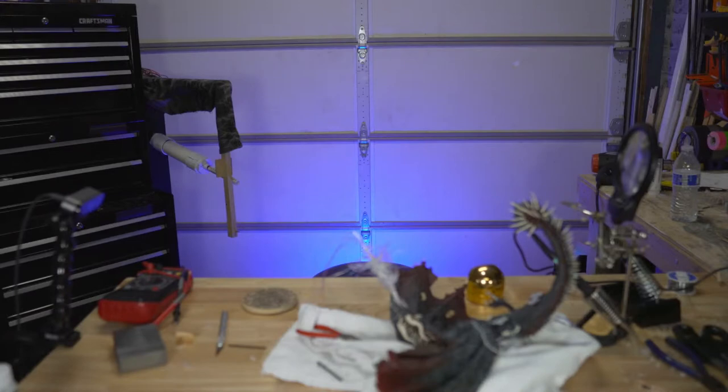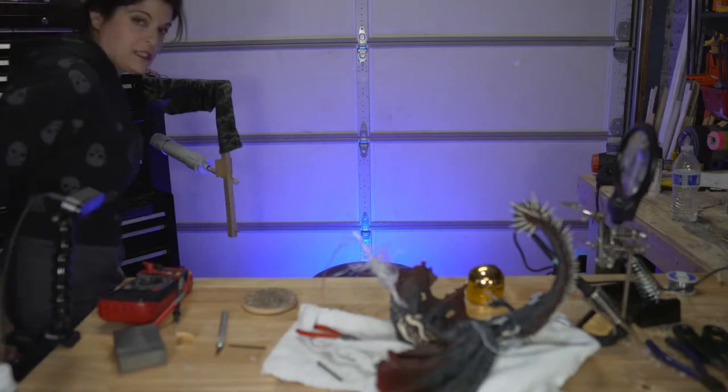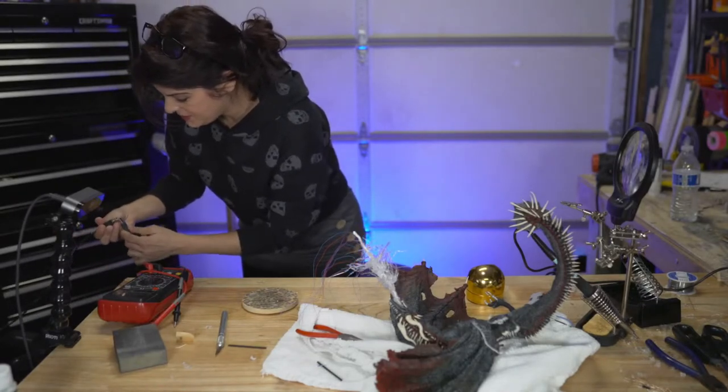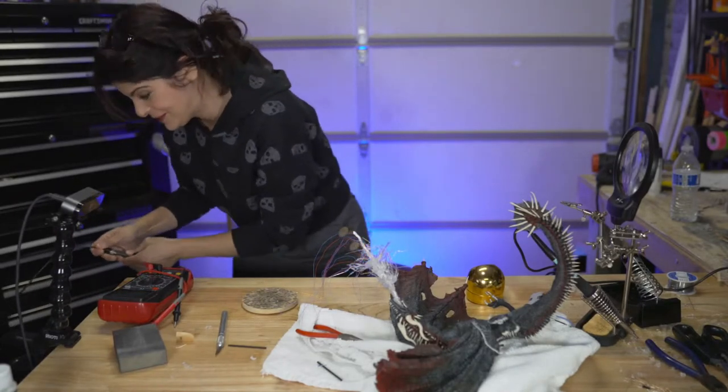So crawly crawl. And out you go. And let's see if I can find the Ethernet port, which is always the challenge. There we go. Ethernet port found. And all right, I am both the tech person, the streamy person, the buildy person, and the host, and the coming up with the ideas person. Well, you guys do a lot of that, actually. You know, tell me what you want to see.